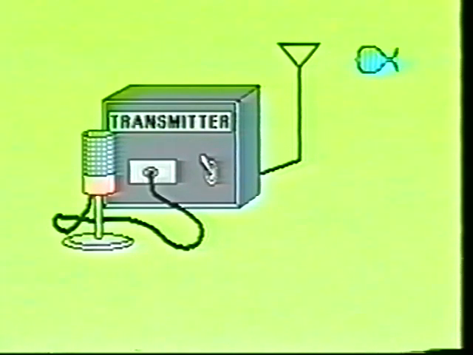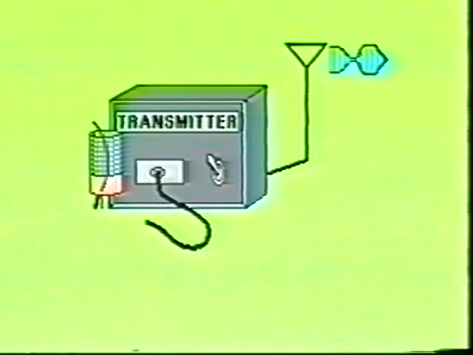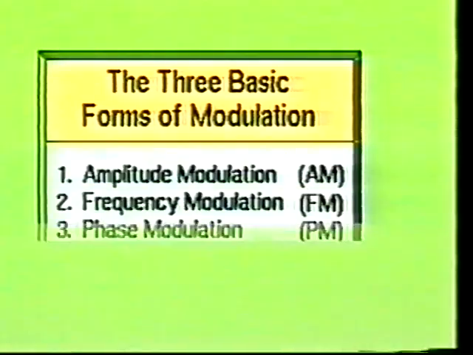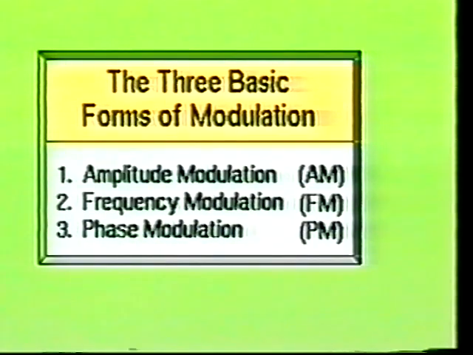Before going any further with modulation, let's first examine the characteristics of the AC wave. All AC waves have three basic qualities. These are amplitude, frequency, and phase. Therefore, if you wish to modulate any AC wave, you must vary either the amplitude, frequency, or the phase of the carrier wave being broadcast.